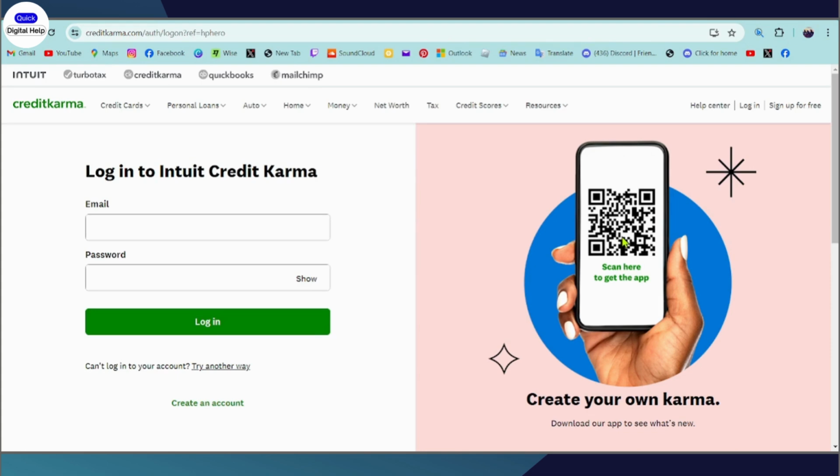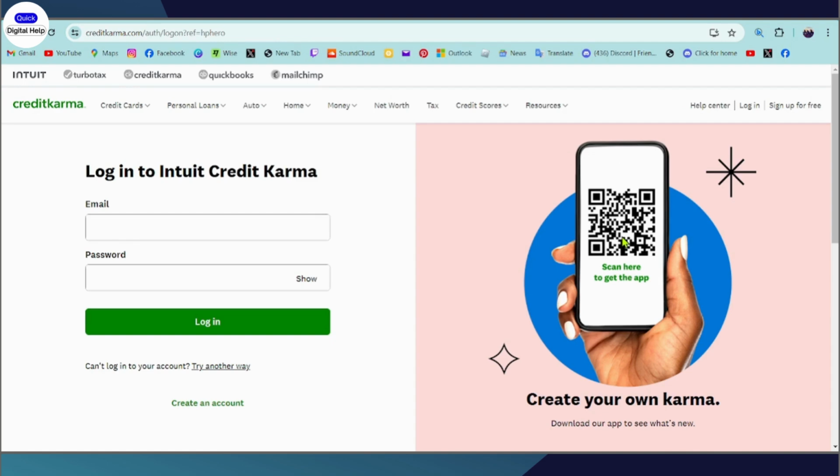Once you've logged into your account, in the top right corner of your screen, click on the profile icon. As you click on the profile icon, you'll be able to see multiple options. So from the list, you need to click on account settings. Now after that, once again, a pop-up appears, and under account settings, you need to simply select link bank account.